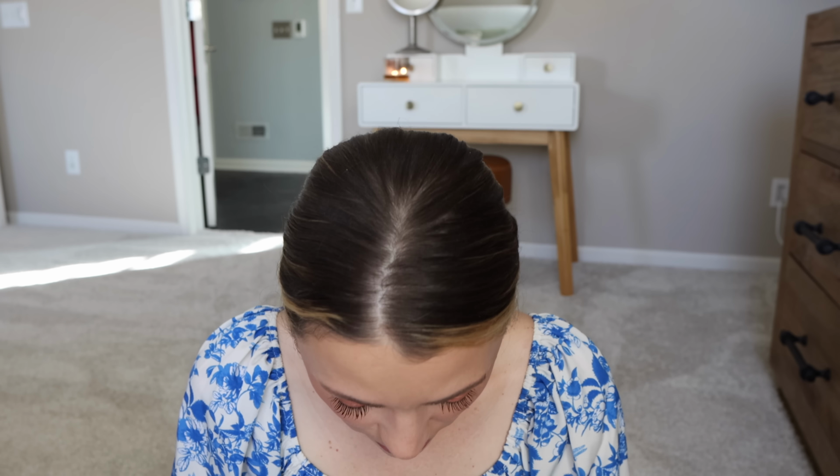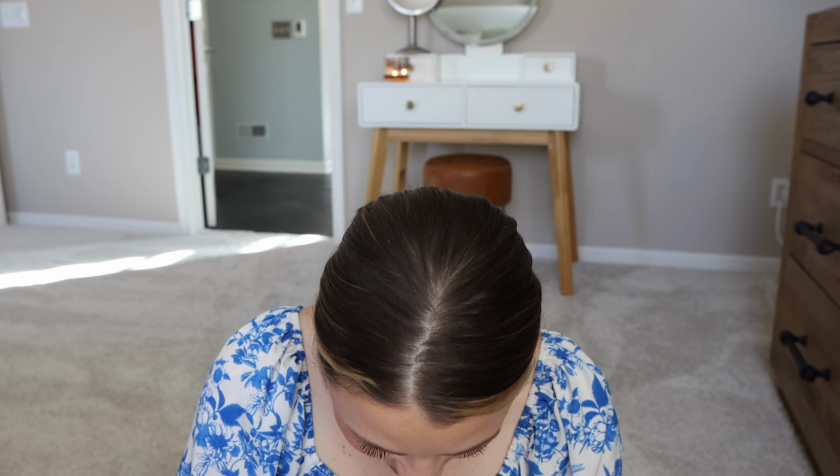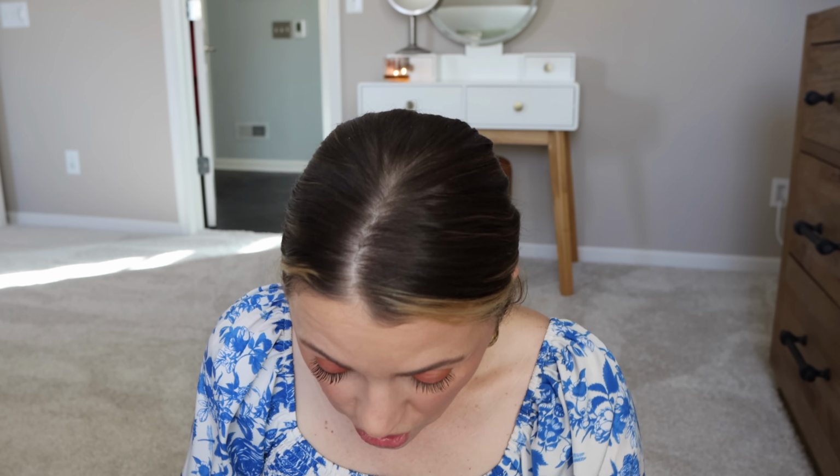So, okay, cool. Lippy wise, ooh, we've got a few, but I want to try this drugstore one and then I'll probably try on another one. Oh no, this is a lip stain. Maybe I'll do this last. Okay, so first up, this is the lipstick I have been wearing the past few days.